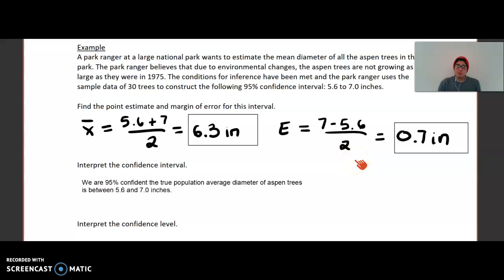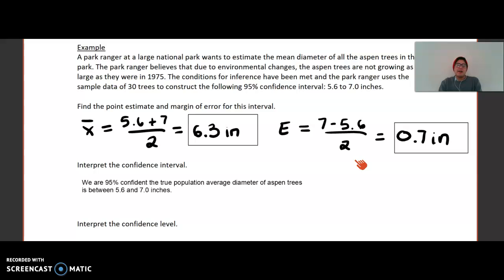When we were working with proportions or categorical data, since it is a proportion of the data, we were typically used to decimals or percentages. While that is totally likely for means, means are looking at quantitative data. So the context of our responses needs to include the context from the questions here. Since we're looking at tree diameter, we have to make sure that our sample mean is in the same units as our sample data.